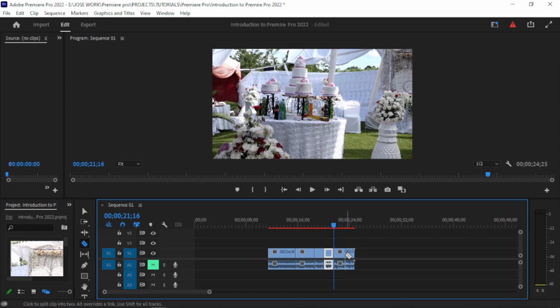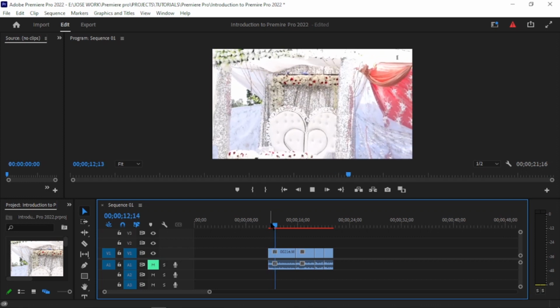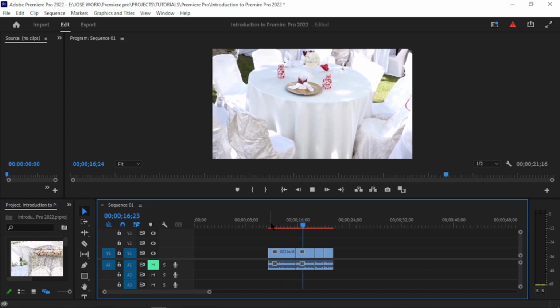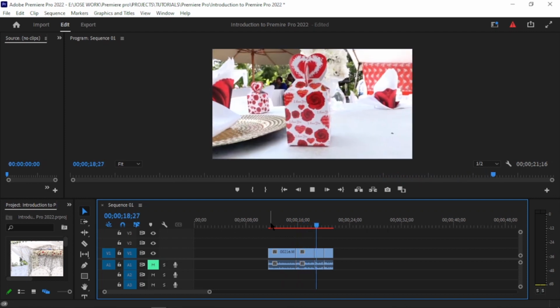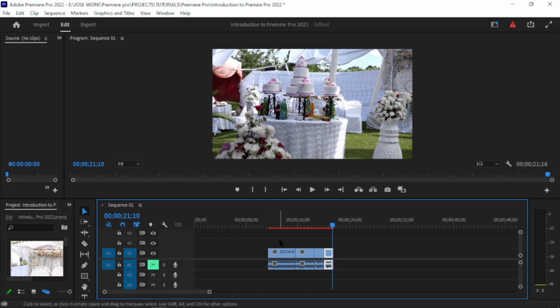Cut this, then get back to the select tool, and then delete the remaining part. Okay, now this is what we have so far. It lays out like that, comes to the chair, and then to that, like that. I think that is cool so far. These are the video clips that we imported. Now we've cut out the different parts we never wanted, and now that is what we have.